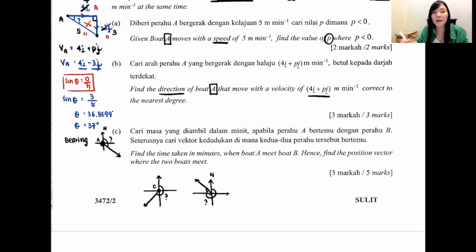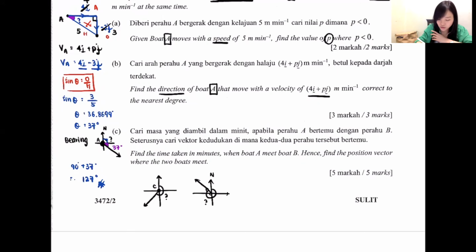So how do we find the bearing from north towards here? Just now, we already found this purple color angle. This purple color angle, which is the question mark, we already got 37 degrees. And then the top part, all of you guys know, of course, is what? 90 degrees. So the bearing from the north towards here will be 90 degrees plus 37 degrees. So do you guys get the answer? My bearing from north will be 127 degrees. Done.